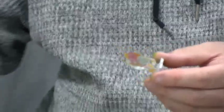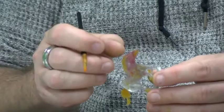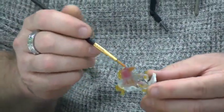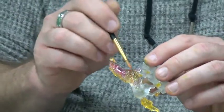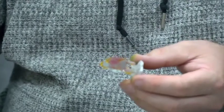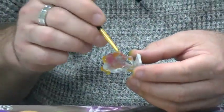Little boo boo. Clear that up real quick. One of the coolest things about miniature painting is you make a mistake, as long as you don't tell anyone, nobody really knows. Because you're painting it how you see it in your head.